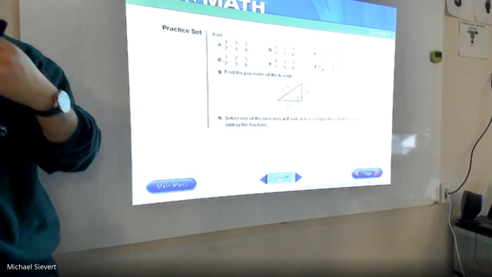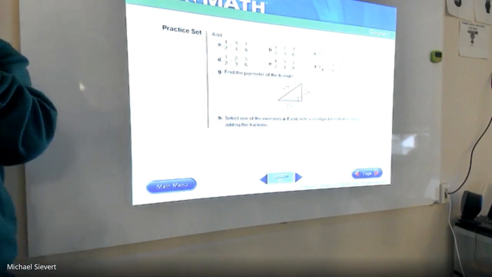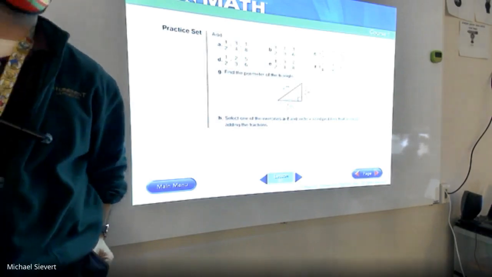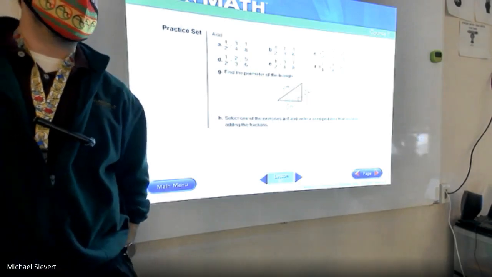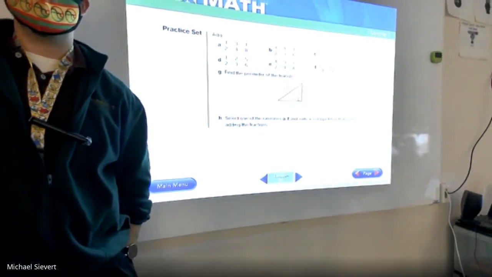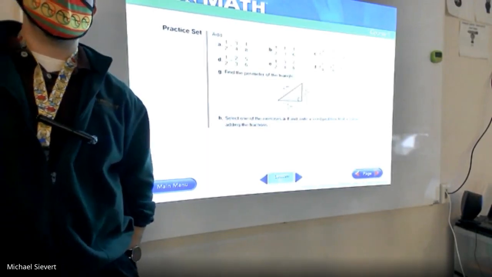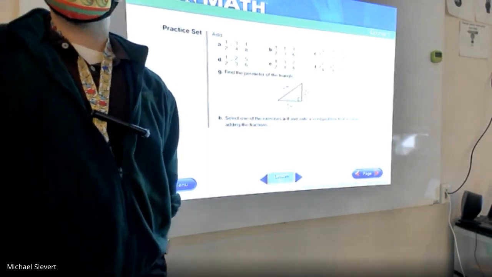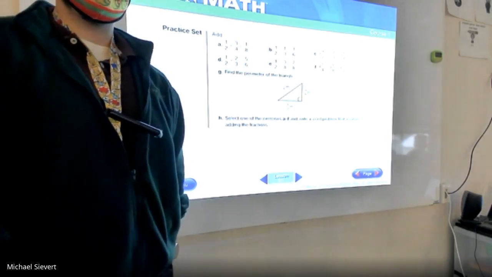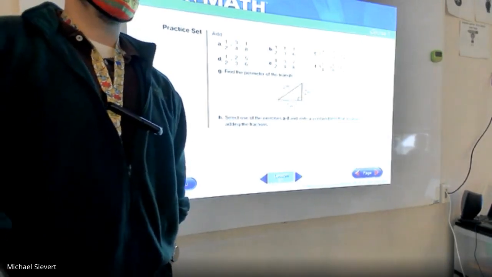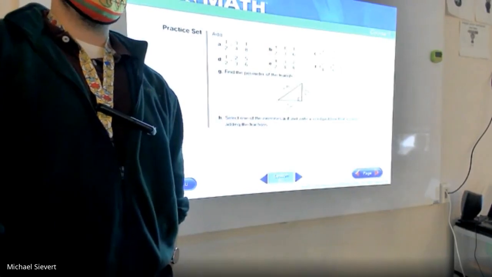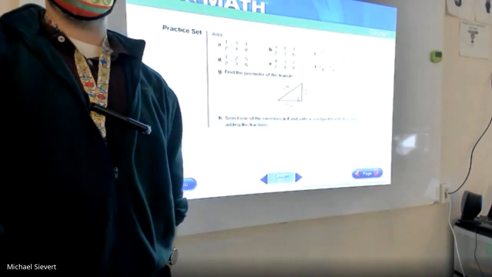All right, so now would be the time for your exit ticket. Does anyone want to go through one more example before we get to your exit ticket? Because if you say you're good to go, you get your exit ticket. I'm expecting you to know how to do it. There's 3 places to get help. You can get it from your math book, your notes, or the example up above, because every exit ticket has what to do on top.